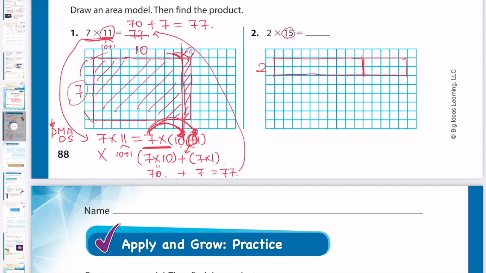I'm going to split in here. So it's going to be 2 by 10. Okay, 2 times 10 is what? 20. And 2 times 5 means 10. You can also count it like this: 1, 2, 3, 4, 5, 6, 7, 8, 9, 10, right? And here 1 through 20. But who wants to do this? We know multiplication, my fourth graders.